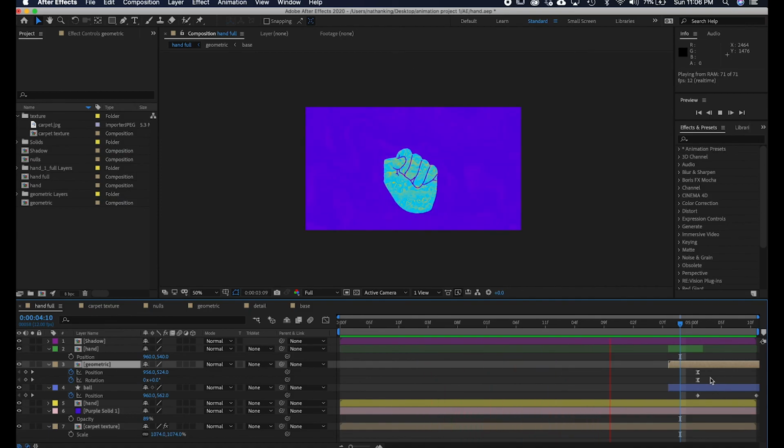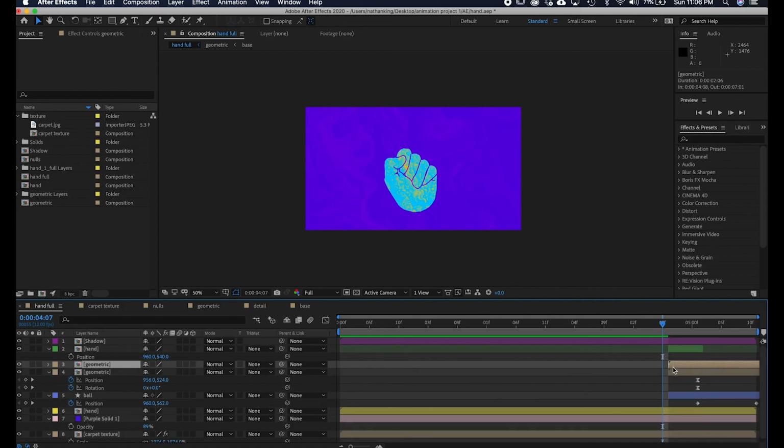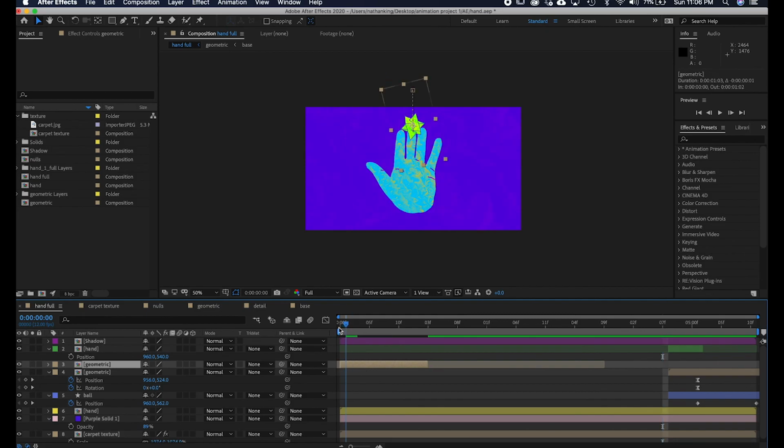So now what we can do is I can duplicate this. I'm going to shorten this back to about right there. I'm going to drag it all the way, remove one frame, start it back at the beginning. So now when I play, I have the end, which connects to this beginning.